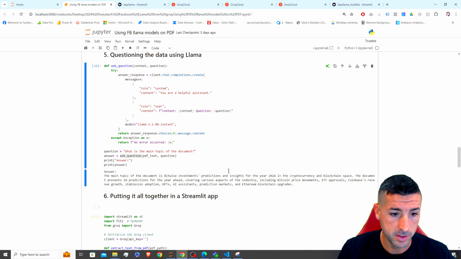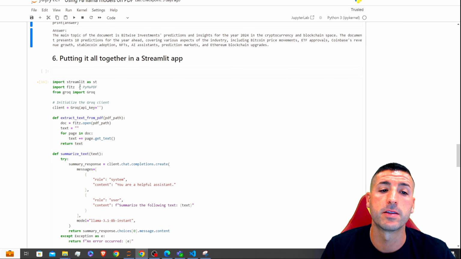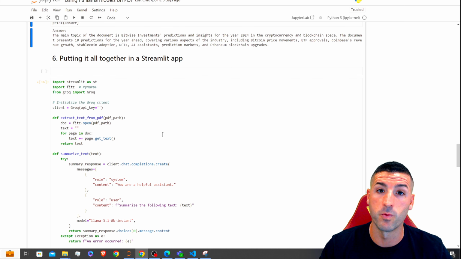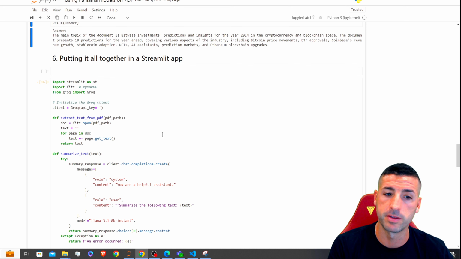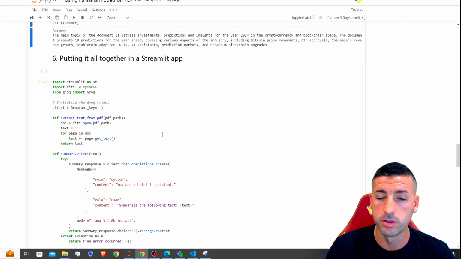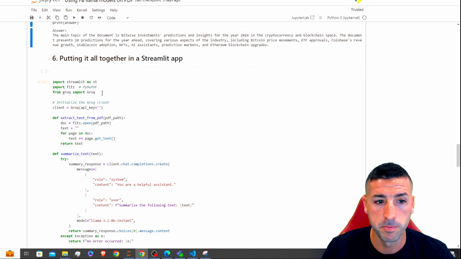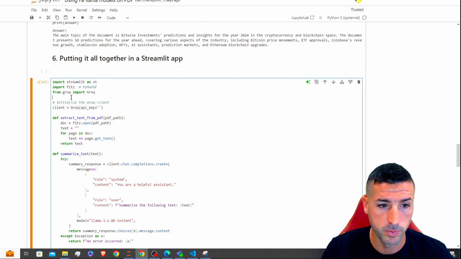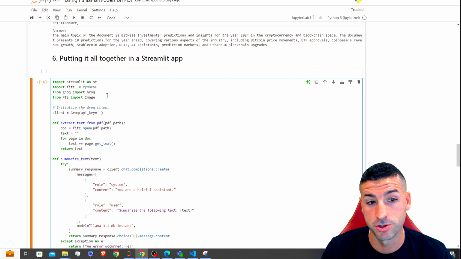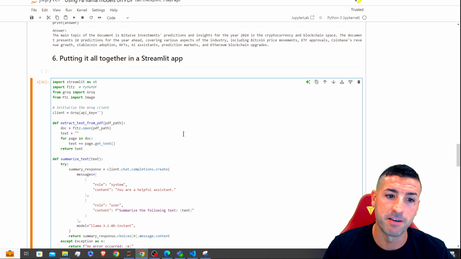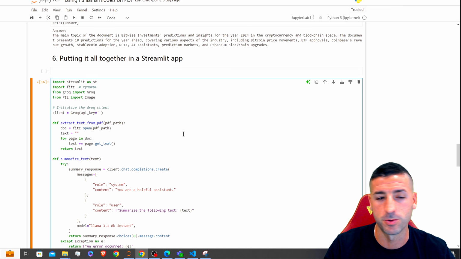Right. Going back now, the next thing we have to do is put everything together in one cell, because we are going to convert this into a .py file. So we need everything in one cell, everything together. And then we also need to initiate our Streamlit app. So what we have to do is import our libraries at the top. We are actually missing one library, which is the image library. Let me get it quickly. There we go. I have added it in. I didn't show you from where I copied and pasted because I have my API key over there, so I don't want you to see it.